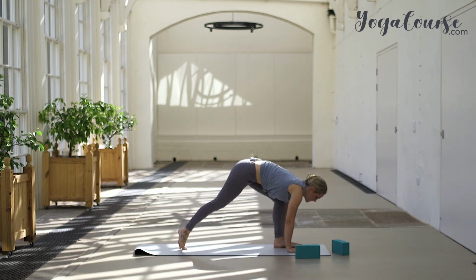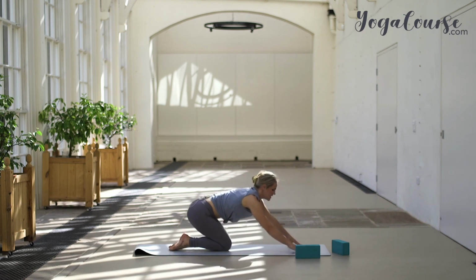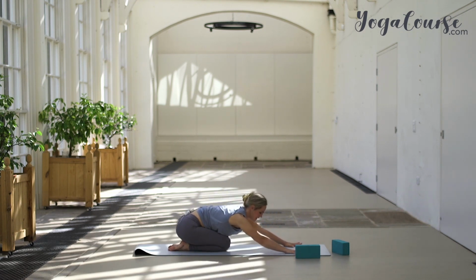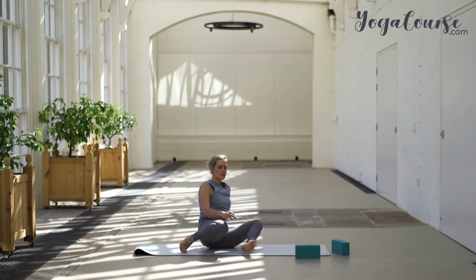Walk the hands around to the top of the mat. We'll take the right knee down and the left knee down. And just sit back towards the heels of the feet. Good, a chance to breathe. If you want to grab a quick drink, go ahead and do that. And then when you're ready, meet me back in a seated position.